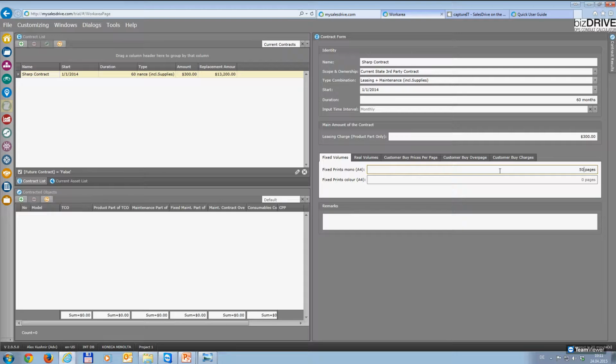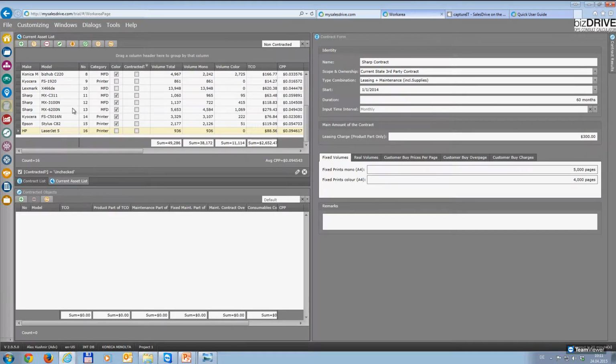You can enter the fixed volumes, the customer buy price per page for the maintenance. And when you are done with entering all these contract details, select the current asset list in order to select devices which are assigned to this contract.